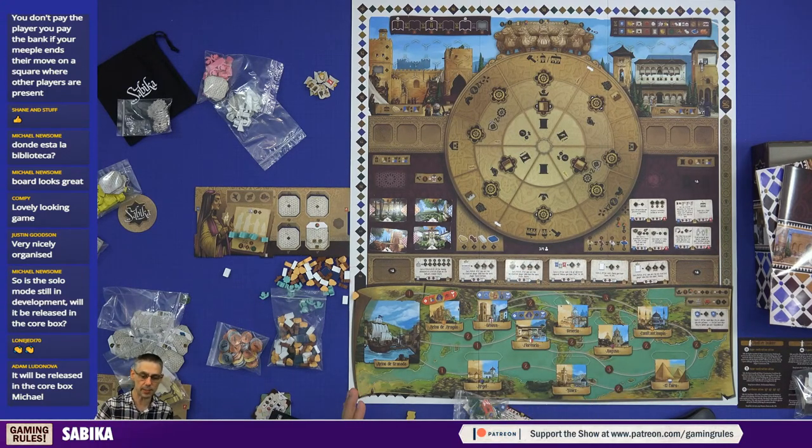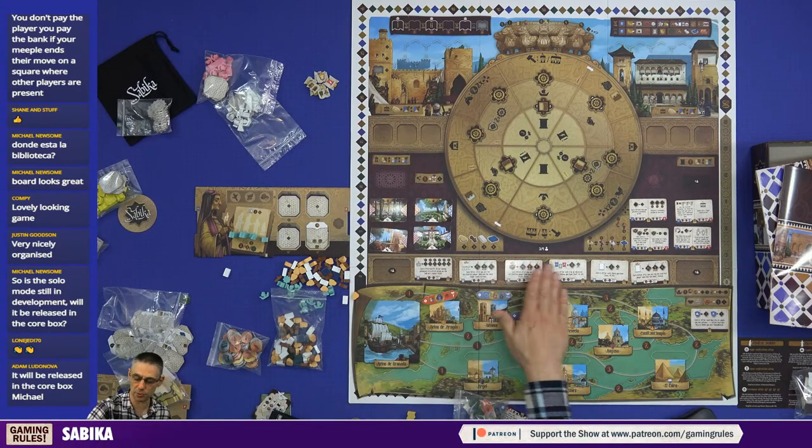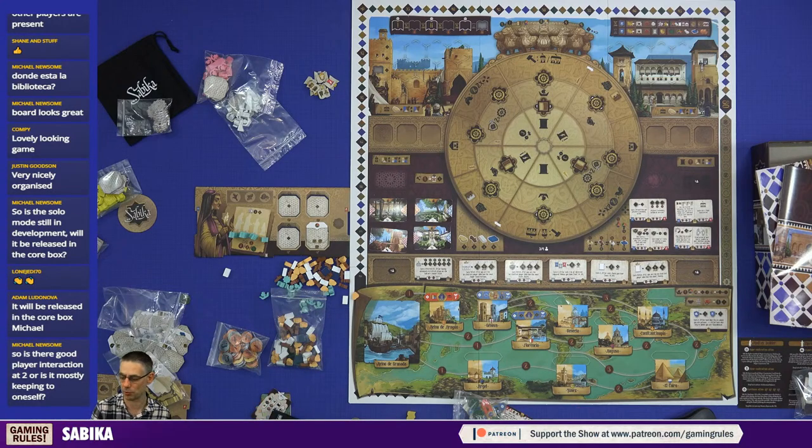So once the game is set up, you will need to look at the Sultan's favours. You will need to look at these ones, and you'll need to look at the trade card as well in order to work out, right, how am I going to get my points in this game? And how am I going to work out what it is that you want to do? But certainly for my one play of it, I was impressed. I thought the gameplay was very good.